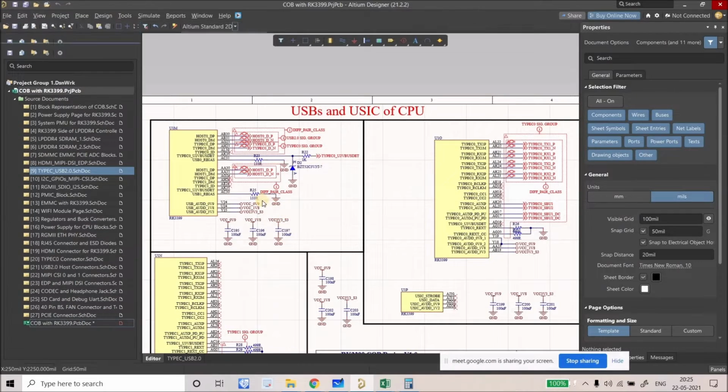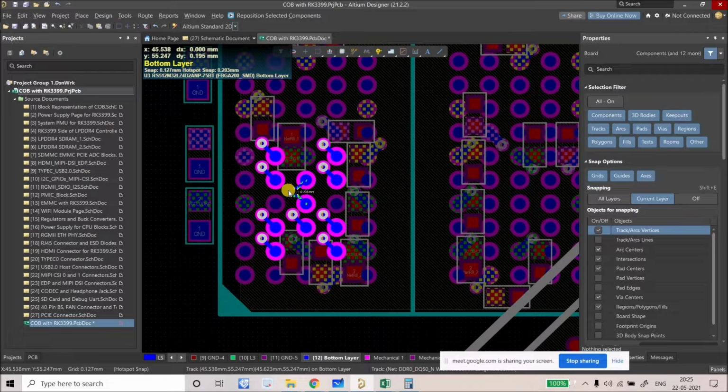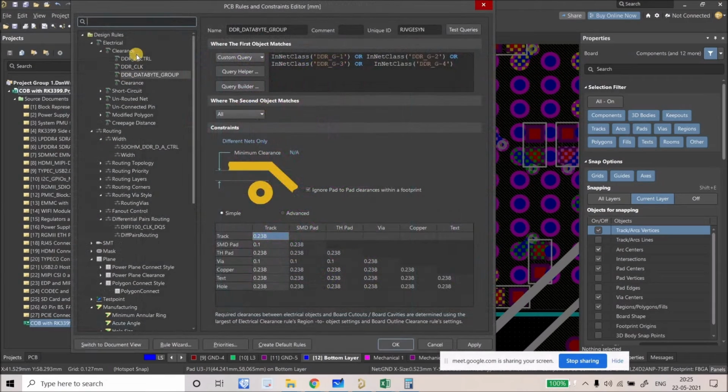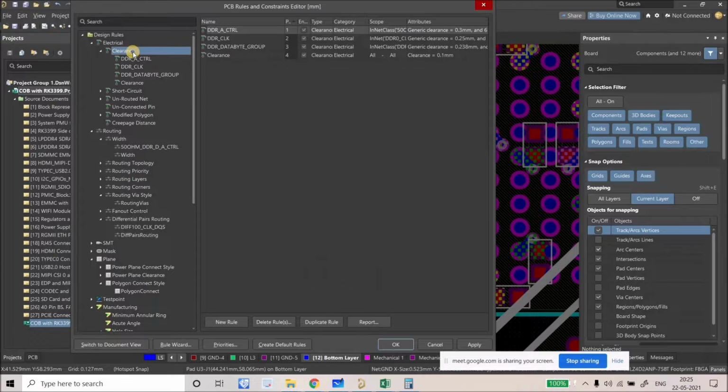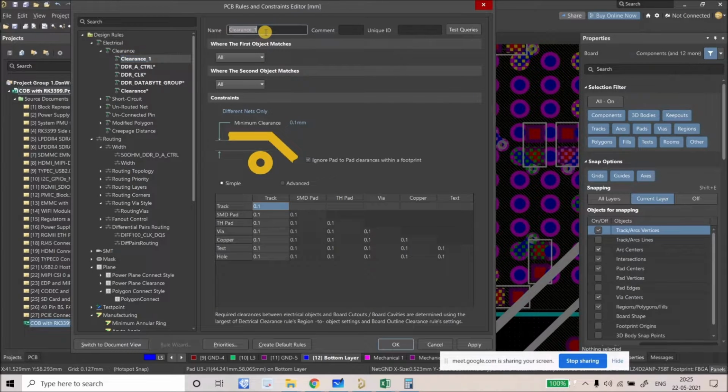So what you have to do is go to design rules. In the clearance section you have to create a new one, and that will be diff_pair_class, and that should be first priority.